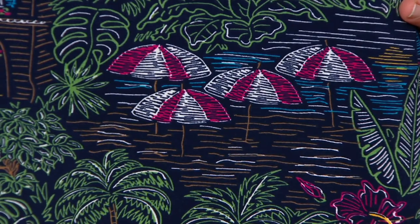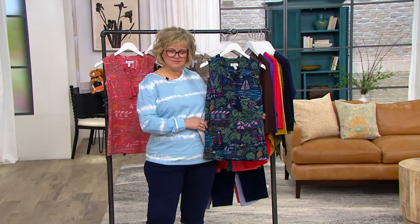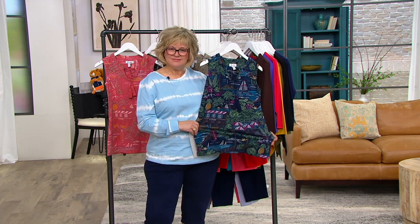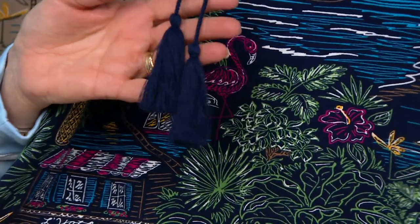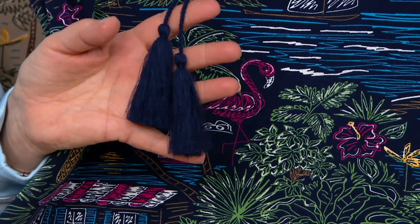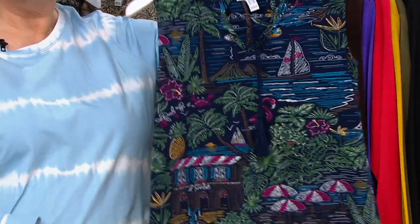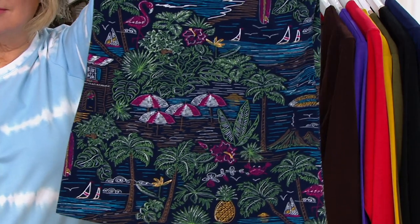It's our perfect jersey — our number-one fabric — DENIM & CO. cotton and spandex, breathable. I just adore that tassel around the neck; it really adds a fresh designer detail. It's going to look good under a sweater, under a cardigan, under a denim jacket — anything you want to layer over it.